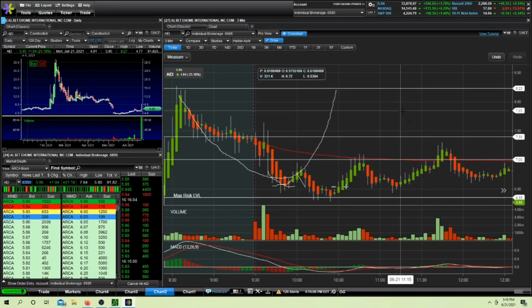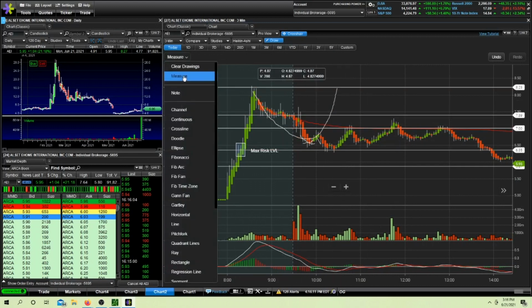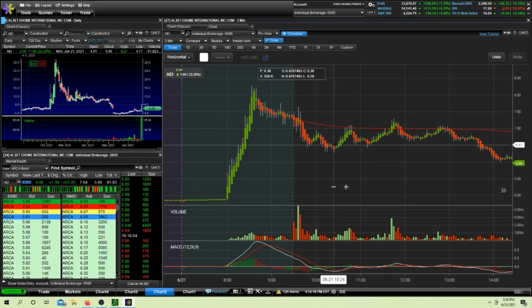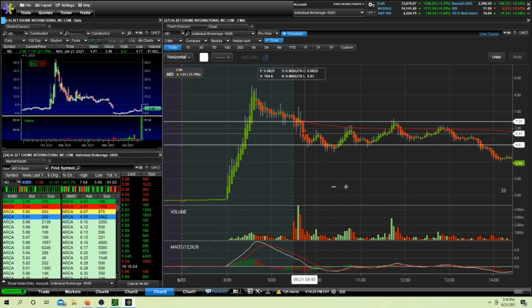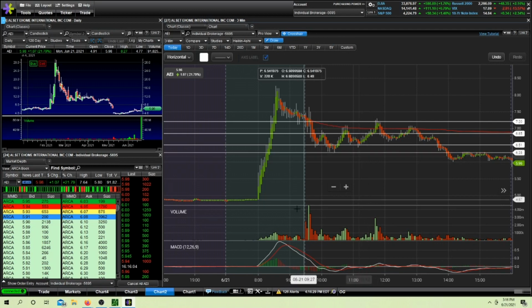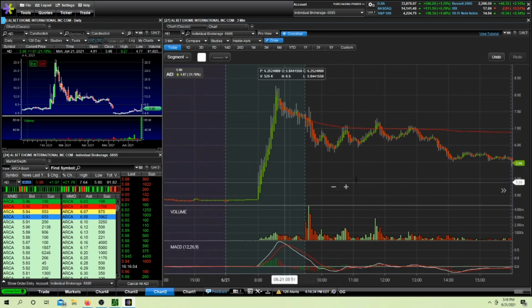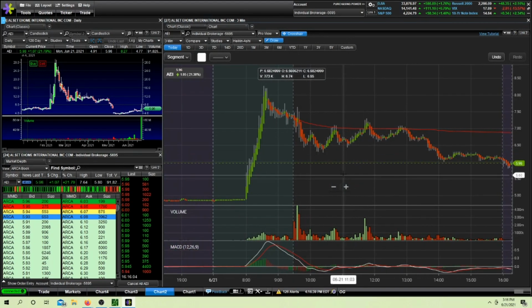Let's look right here on E-Trade, because you can clearly see these green markers right here. But let's clear all the drawings and just create a couple of price points. So let's do one right here at like 651. Let's say one right here, like 7 right there, and then one right about there, and let's keep on looking further, and let's do one right there. And so let's measure this. Let's do some segment points right here. So did I just clear it out? Oh man. Well, let's just look at how it is right now.